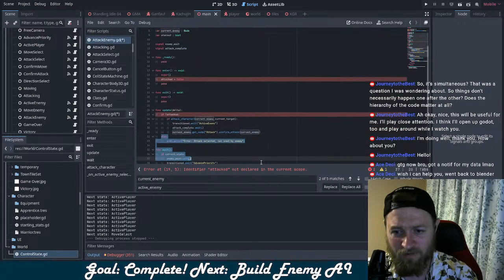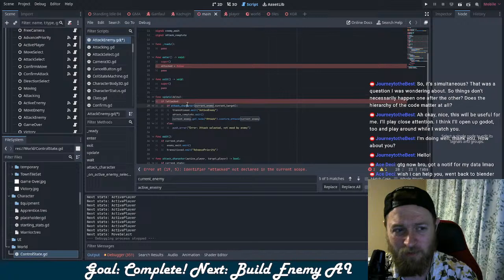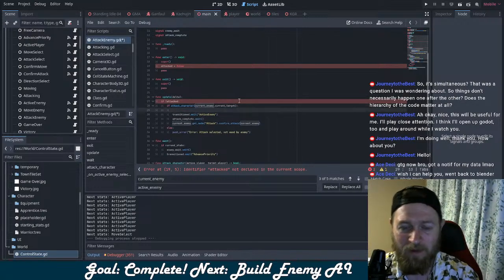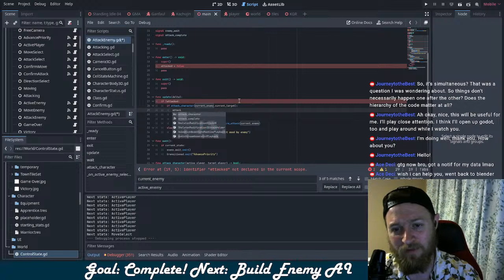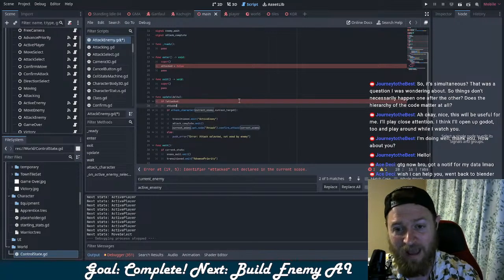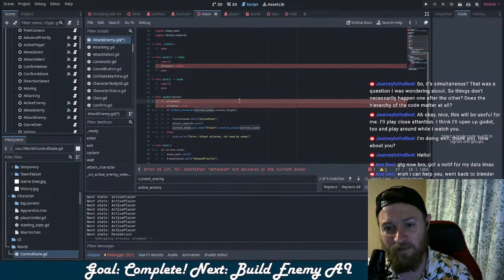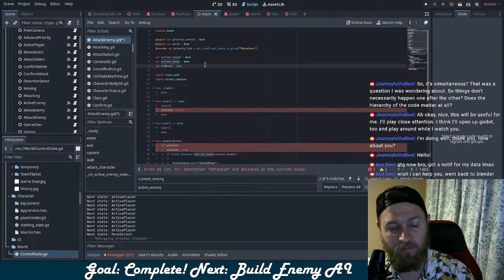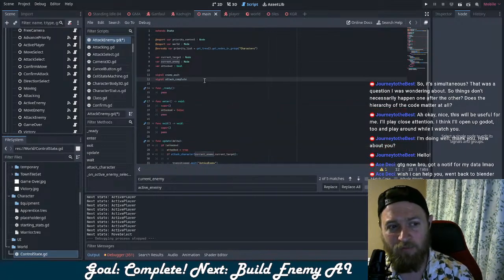Otherwise, do nothing. So what this allows me to do is if I do get into that race condition, it won't trigger because as soon as I trigger this once, I can say attacked equals true. Now it'll only ever run once in the entire code. I spelled that wrong.